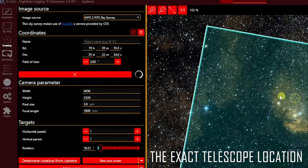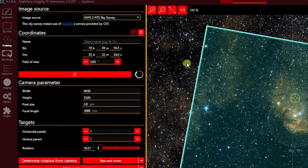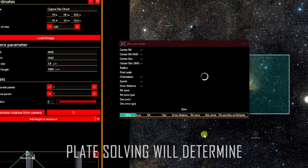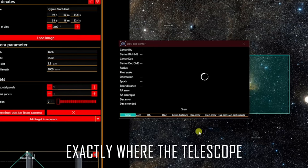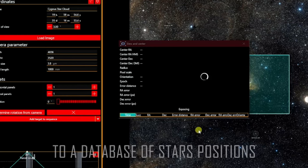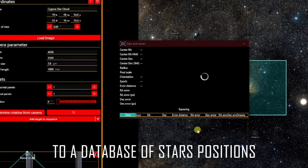Let me get the location from the telescope. In this case, yes, I can do it from the telescope, and I can do it from Stellarium. Now I am just going to slew and center, let the telescope do its plate solving, and just let NINA do the plate solve. Normally it's pretty accurate and I don't have to do too much. It's taking the exposures right now.